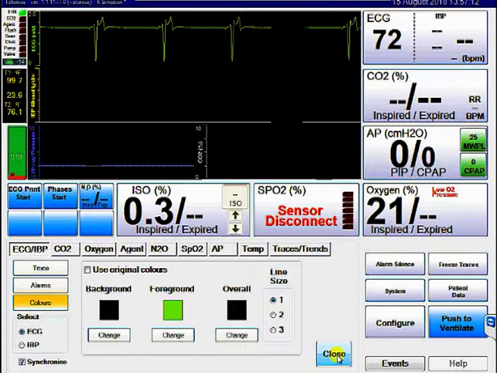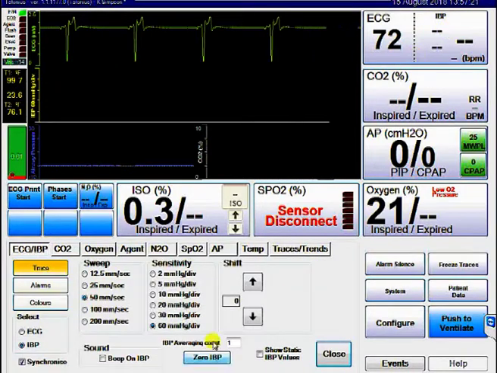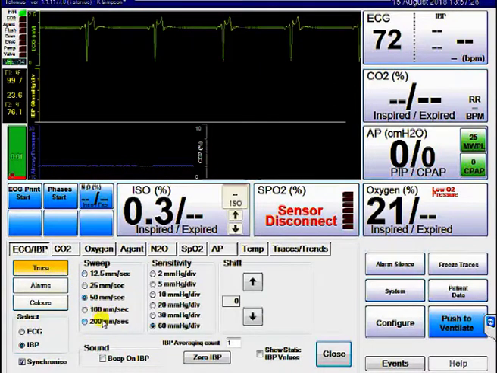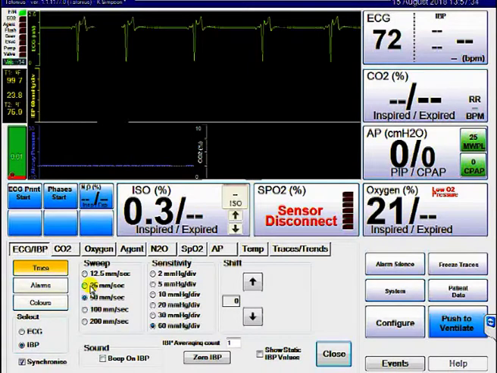Okay, so that concludes the ECG setup. So we'll close that, and we'll now look at the IBP setup. Click on the IBP, and now we have the options that we had before in the trace options. We have the sweep speed, and we can see the trace moving across the screen at the same speed as the ECG, and we can change that.